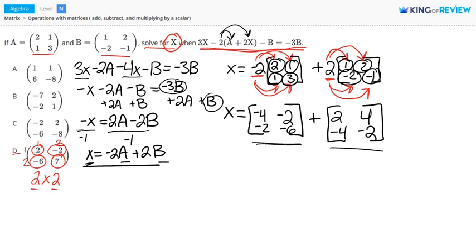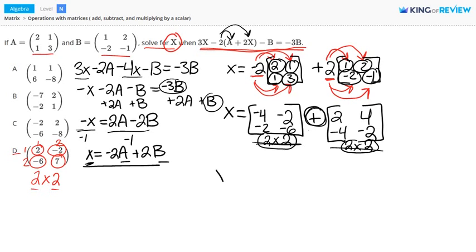So now we are trying to add these two matrices together. To add or subtract matrices, you must add or subtract corresponding entries, and you can only add or subtract matrices with the same dimensions. So let's see what the dimensions are for these two matrices. This one has 2 rows and 2 columns, so it's a 2 by 2. The second matrix has 2 rows and 2 columns, so it is a 2 by 2. They're both 2 by 2, therefore they have the same dimensions and we can go ahead and add them.